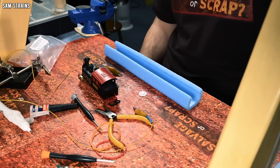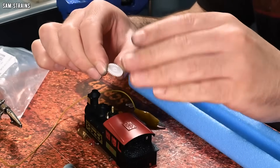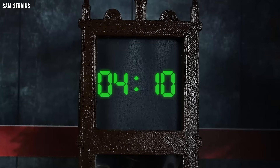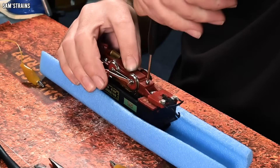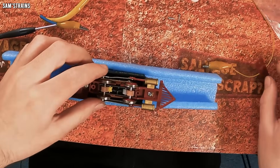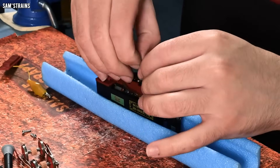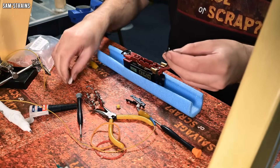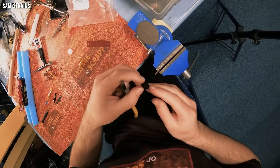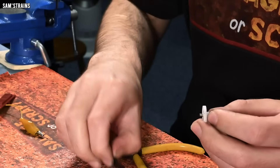This is the final episode and I'm not going down without a fight - because as I was putting away the gears I found another one. I don't think this is going to fit, the chances are pretty low, but there are four minutes left on the time-o-matic. Time-o-matic, please resume the timer. I've decided to use my final few minutes to try a different gear. I got lucky once, so maybe I'll get lucky again. I need to get the old gear off the shaft and replace it with the new one. It looks like it's going to fit - let's give this a try. The problem is this one is loose on the shaft, meaning the gear is able to move around slightly.